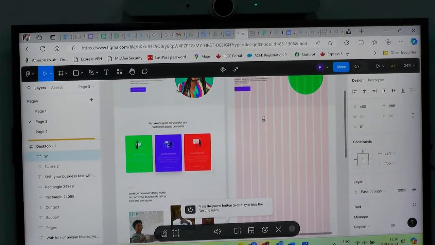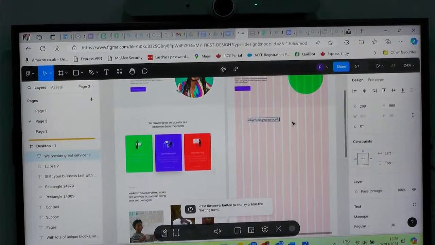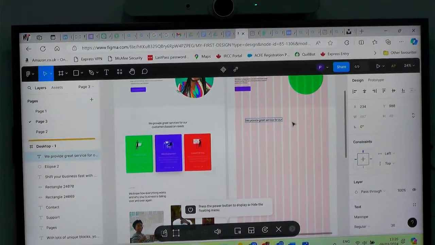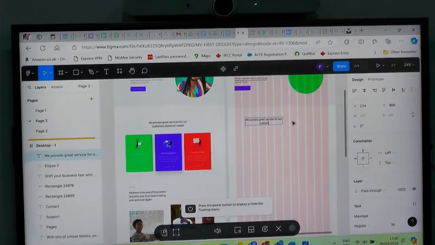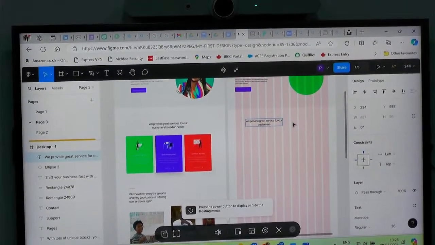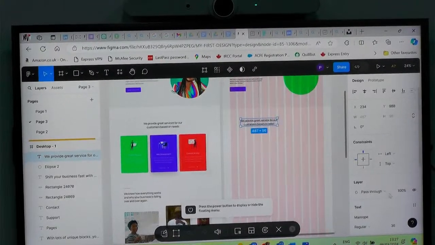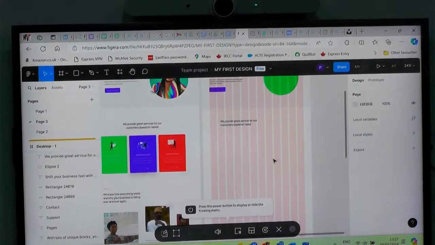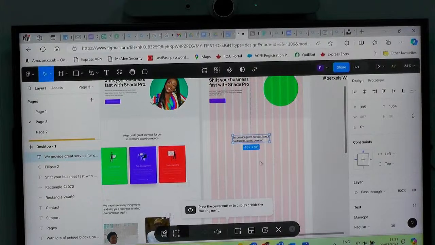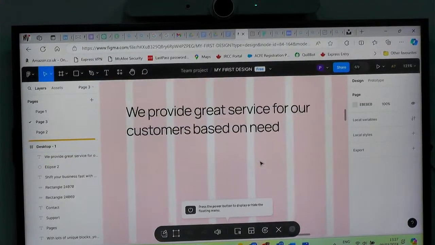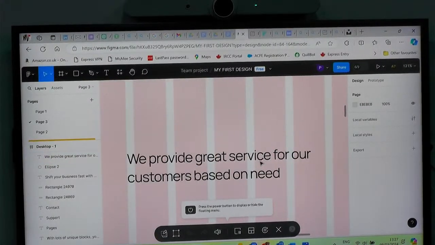So let's type that. We provide... Can we type that?